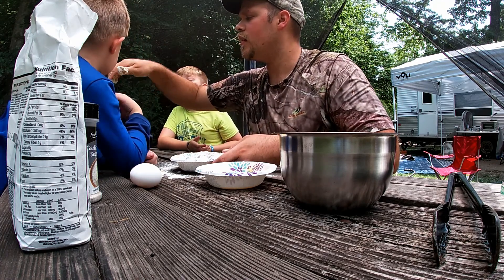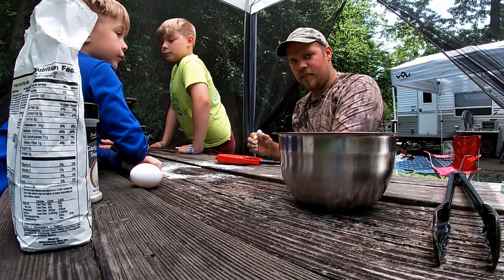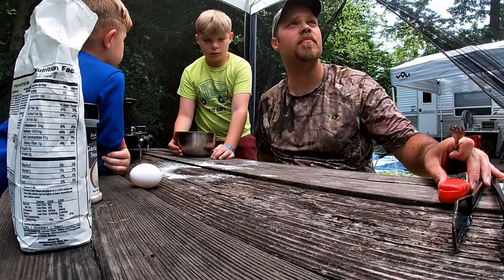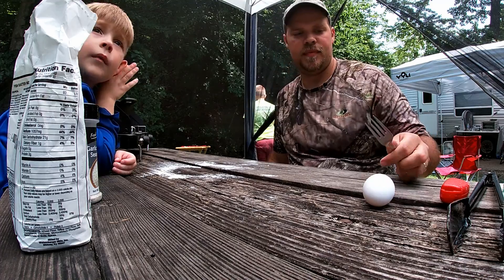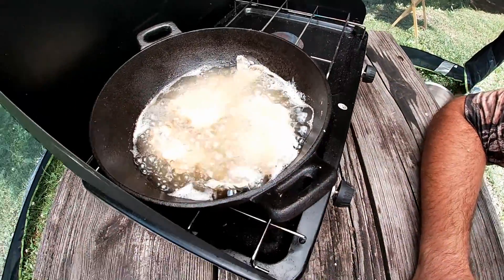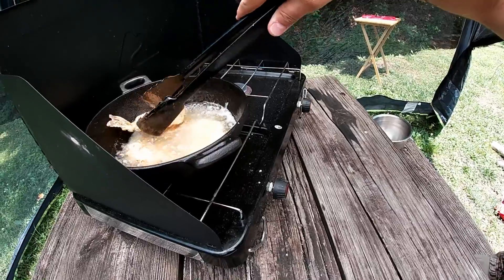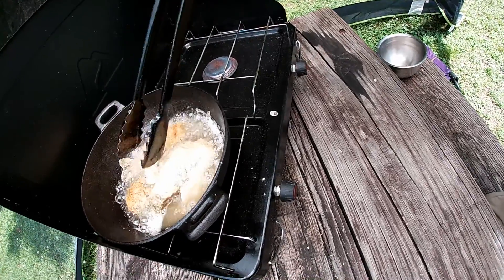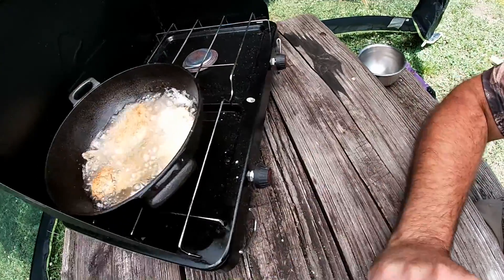And into the oil she goes. That one little bluegill is almost done already. Clean it up a little bit. I'll wash up real quick and we'll finish. My hands are cleaned off with the flour. Fish is frying up good. I'll give it a quick flip and see what the color looks like. Oh, that looks good, boys. Best part about frying them like this — the fins taste like potato chips. I only caught three, but a nice little lunch for the boys.